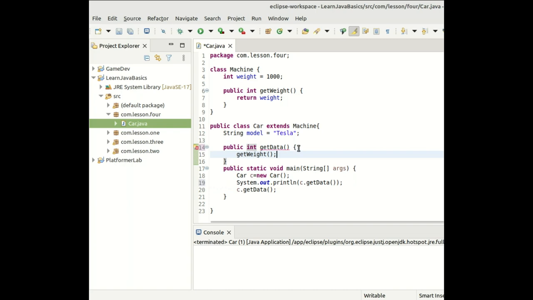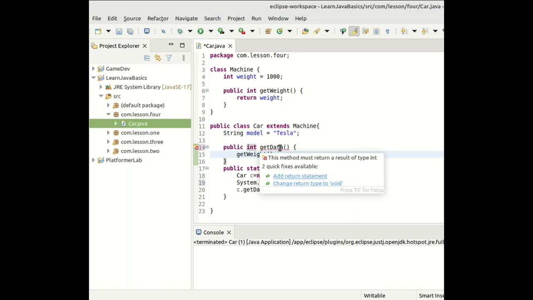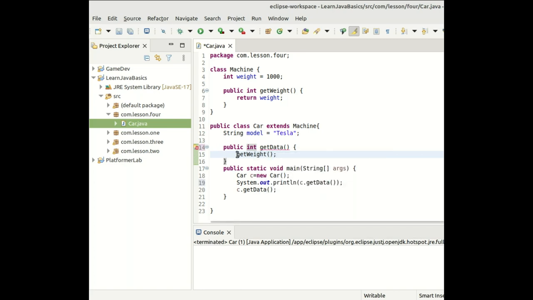It needs a return statement. Once we do that, we need to give it a return. There. Let's remove that, and let's see what kind of output we are going to get.